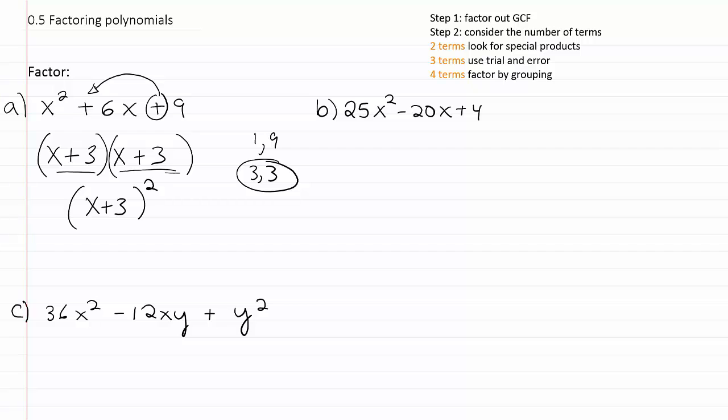Let's look at example B. If we try to find a greatest common factor here, we'll look at the 4 at the back end and say, well, that's only made up of 2's, like 2 times 2 or 4 times 1. But 25 only has 5's really, right? So it's 5 times 5 or 1 times 25. So there's no greatest common factor.